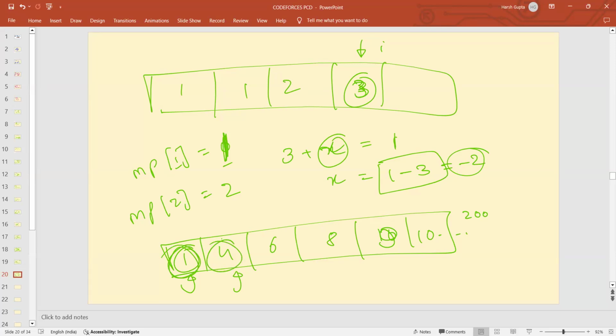I will go to the next composite number now, that is 4. I will check whether I can produce 4. So I will check that if something added to this number 3 produces 4, this number should be 1, that is 4 minus 3, which is 1. So I want to check whether element 1 exists in the map. The map will tell me yes, I have 1 stored. So this means that 1 has come to the left of this 3. So I will simply take the index of that particular 1 and the index of 3, and output that in my answer.